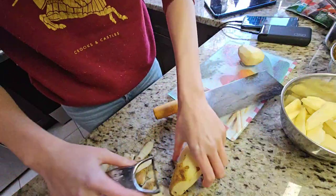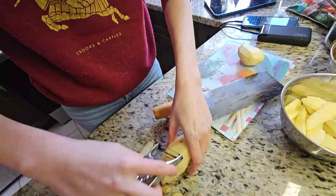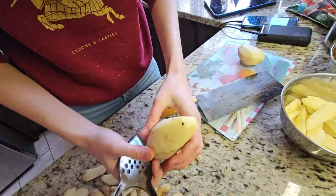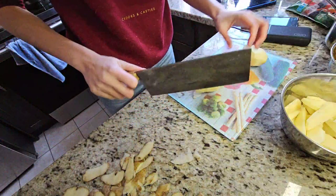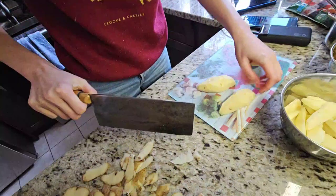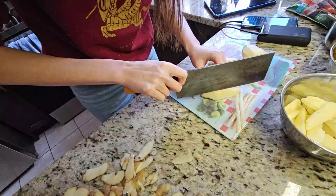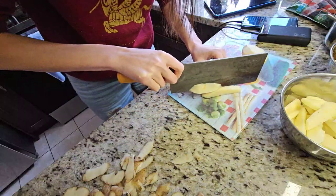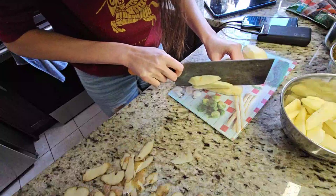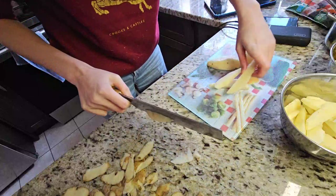Ooh, my hands are freezing. Oops. Good enough. Oh my god, I thought I cut myself. I didn't. How funny would that be if I cut myself after what I said to you guys? I guess I would have felt it if I cut myself.